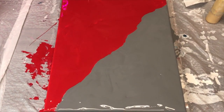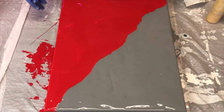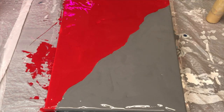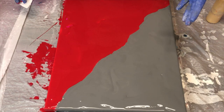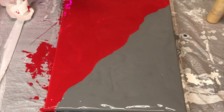So I decided to do red and gray. My red is DECO art that I've mixed up with Floetrol and water. The gray is my own mix that I mixed up with white paint, added black till I got the color I wanted. And then, of course, it has Floetrol and water in it also. So I've already put it on my canvas. I will again list the colors at the end of the video.